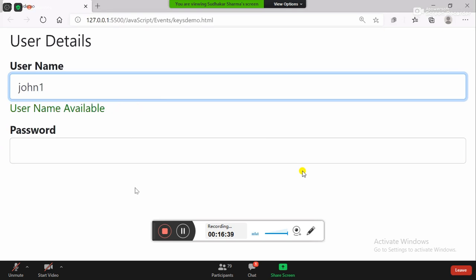John 1, it is available. John 1, 2, it is taken. 1, 2, 3, it is available. That means it displays by verifying every character. That is the reason we are using the key up event, because even if one character is different, that username can be provided to him.